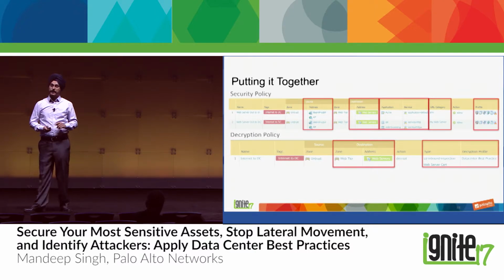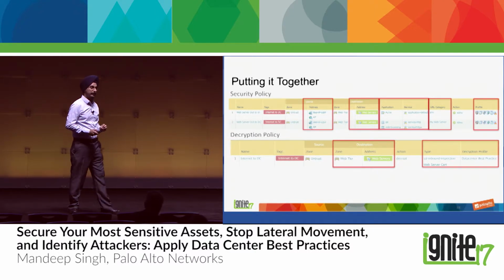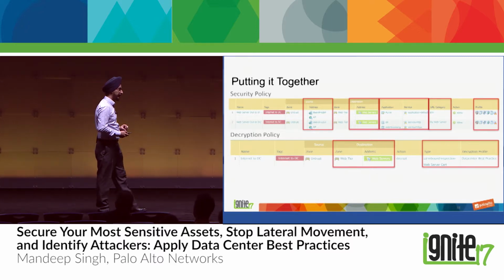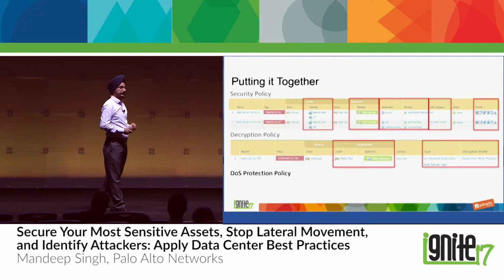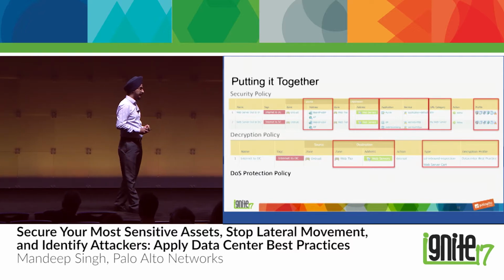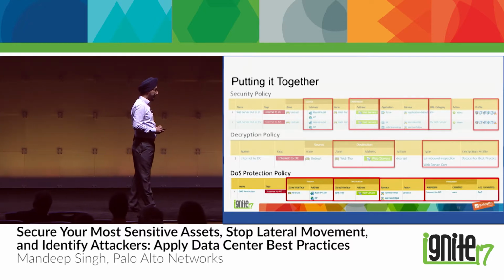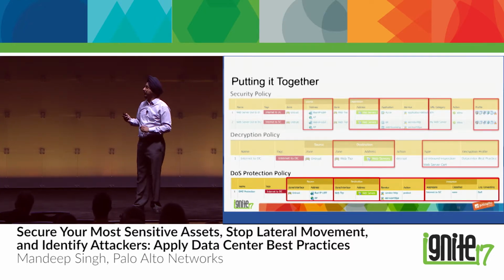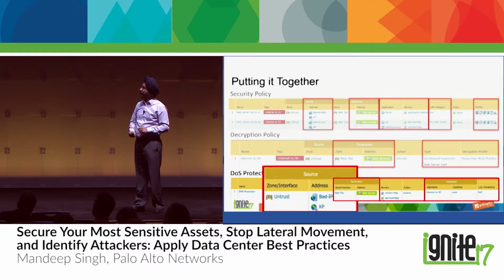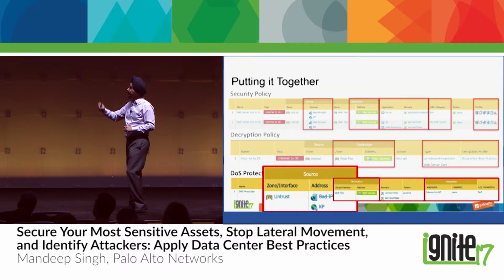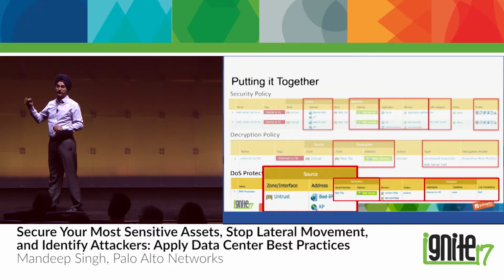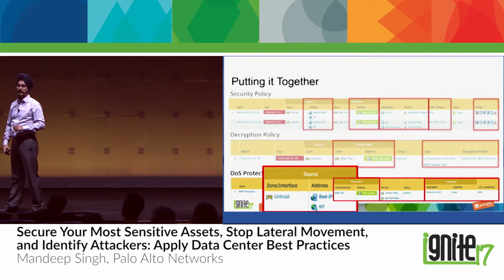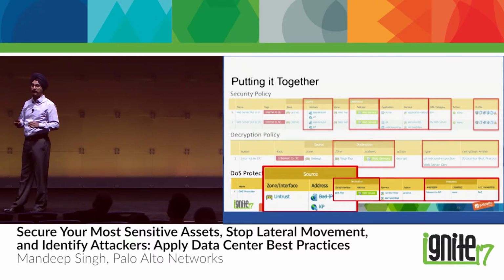I've grayed this out because there's another key aspect which is very easy to forget when we talk about this data center flow. DoS attacks. You can write a DoS protection policy to protect you. The reason I have crossed out bad IP and KP is because you anyways have written a security policy which does not allow access from these sources. So there is no reason to do DoS protection because all this traffic will never establish any session.